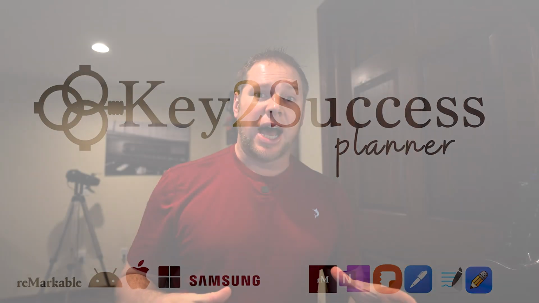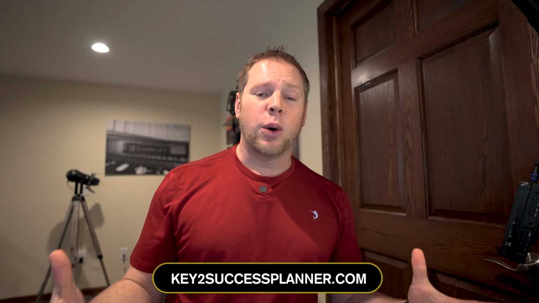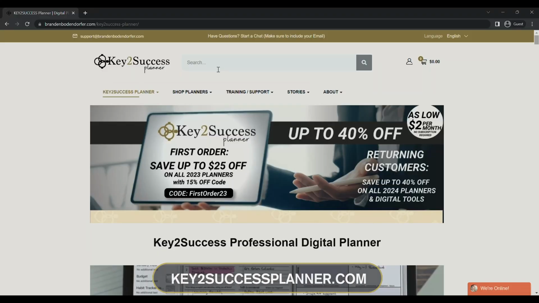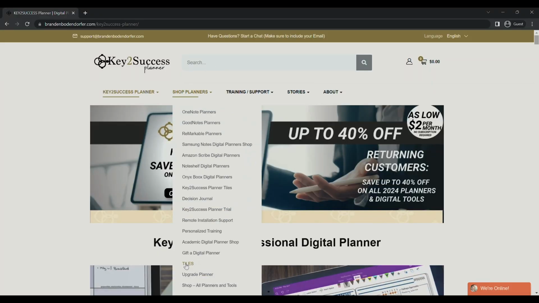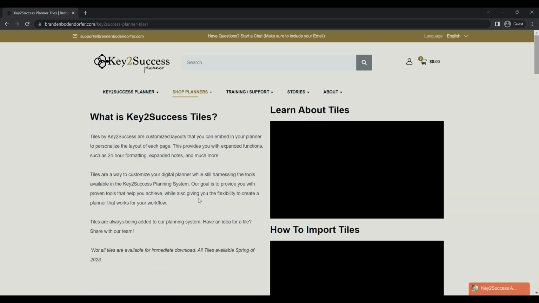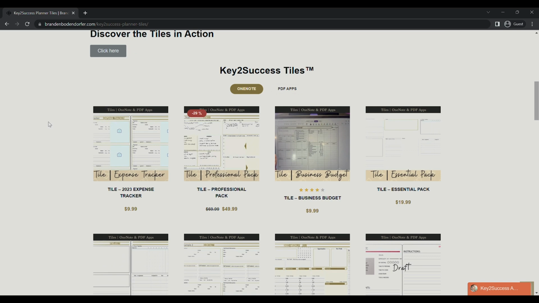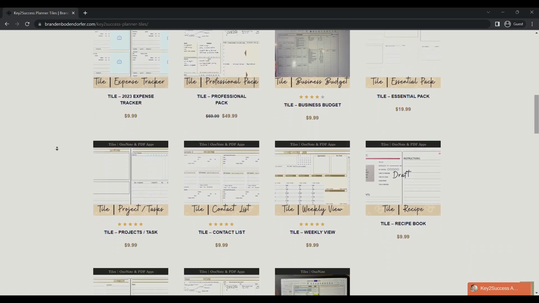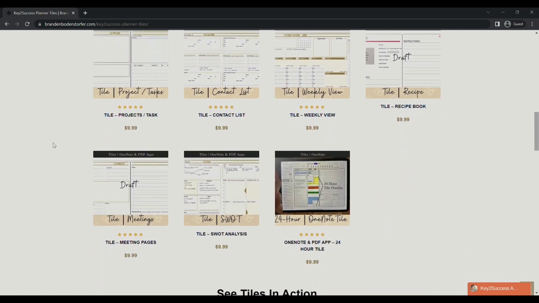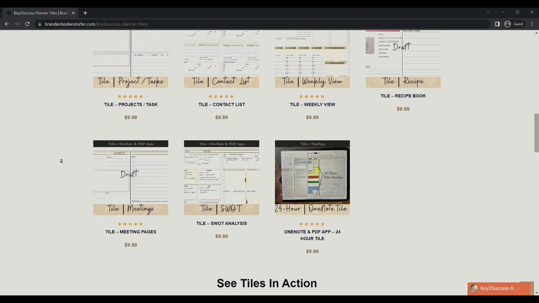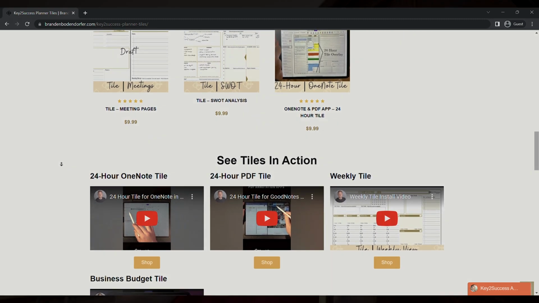All right, so when we talk about tiles, the first thing that everybody asks me is, how do I get the tiles? Well, if you join our website and go under Shop Planners, you will find there's a drop-down area that shows all of our different tiles. We have contact tiles, meeting tiles, tiles that help organize your recipes, your different projects that you're working on, even essential tiles to help you expand your notes and creativity. But today, guys, we're going to talk about the project tile and how you can utilize these tiles, these stickers, to better organize your life and make more productivity in your projects.